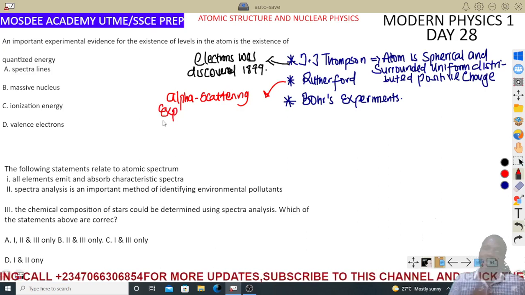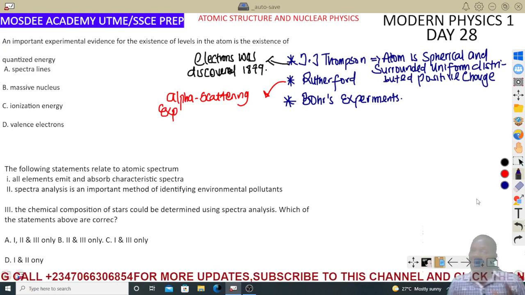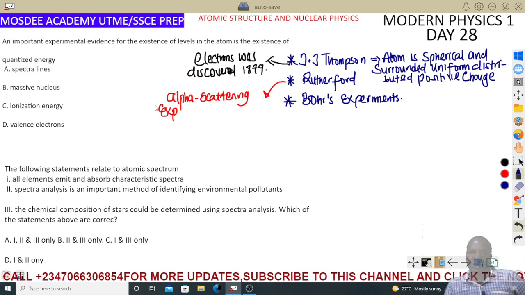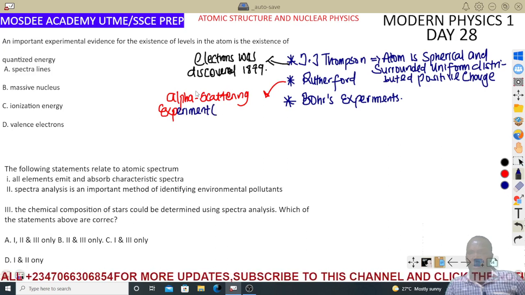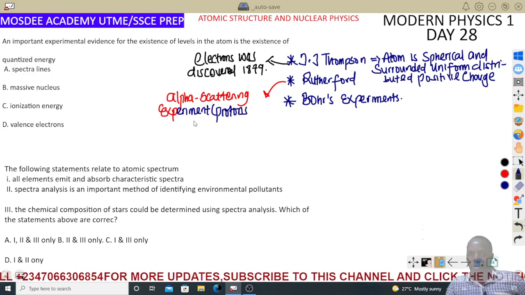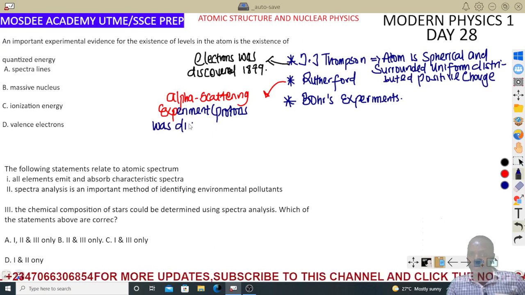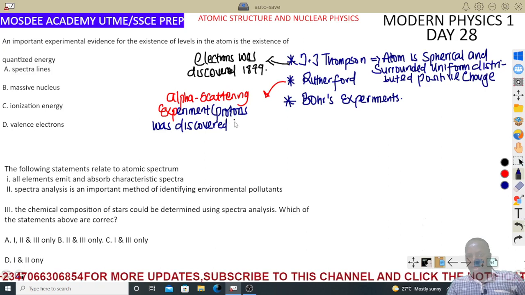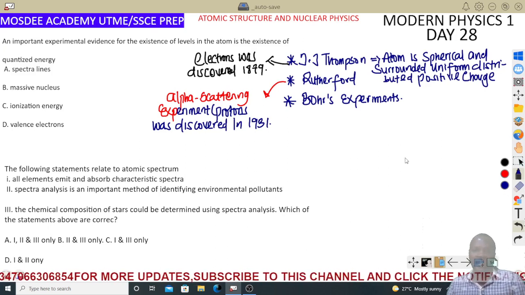By where we actually use a gold foil, the chemistry way, but here we are limiting ourselves because this is physics and we only need to focus on what is important. So here we are only talking about the alpha scattering experiment, which led to the discovery of what we call the protons. Protons were discovered later, I think in 1931 to be precise. I'm a teacher of chemistry, for those who don't know; I teach chemistry a lot.